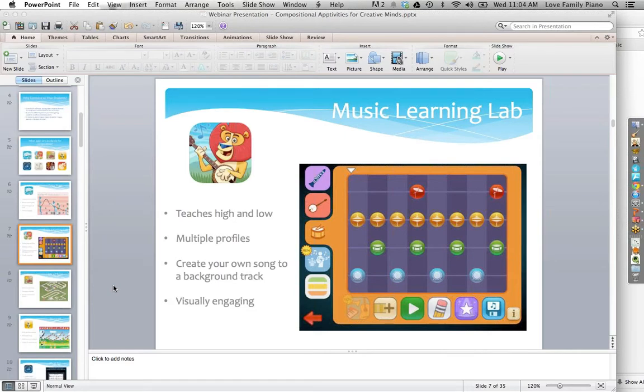There are lots of resources online, like iPad Piano Teachers Group. Search for that group online, and you can find more information about how to use the iPad in lessons. You can also go to the JoyTunes Teachers. There's lots of conversation there about using the iPad in lessons as well, especially with their own apps.